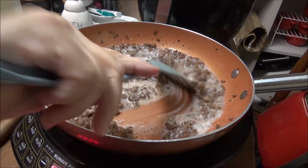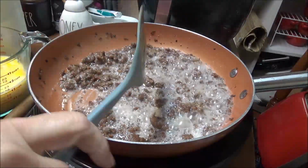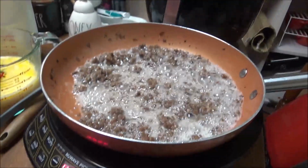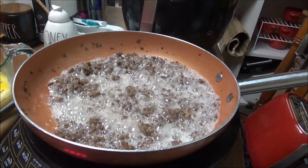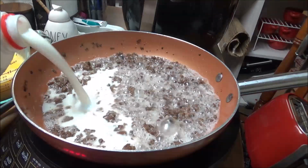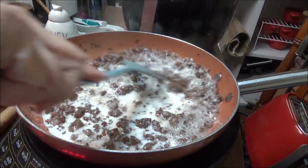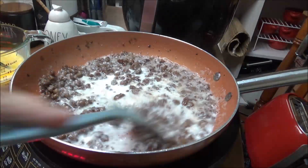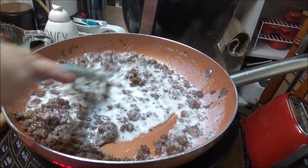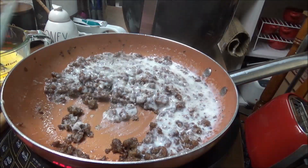Okay, y'all, this has been cooking for a couple minutes. I had to get the bacon out and go get the plate and stuff like that. So that flour taste is definitely out of there. I've turned my stove up to 425. I've got it boiling pretty good. All right, and I'm going to put a little bit of milk. I'm going to use about 2 cups of milk in here. So I'm going to put a little bit at a time. And you're just putting it in and just stirring it up until it gets thick. See, it's getting thick now. And I'm going to put some more milk in.